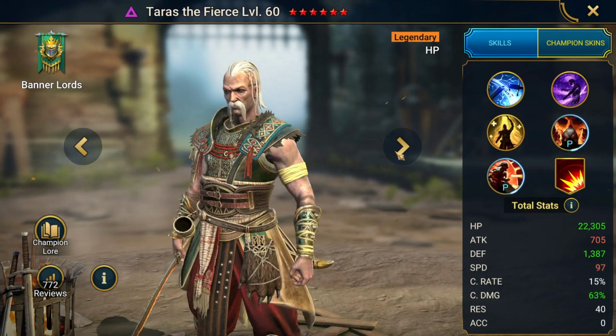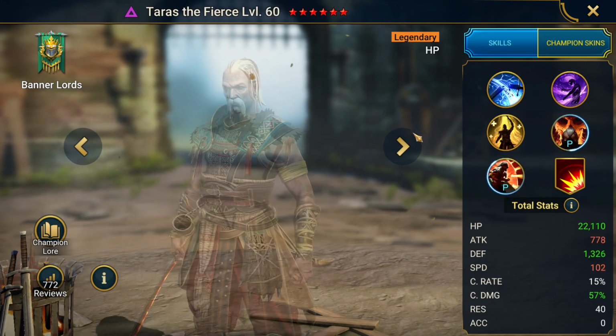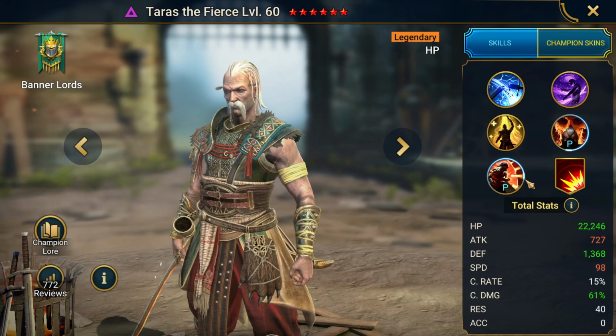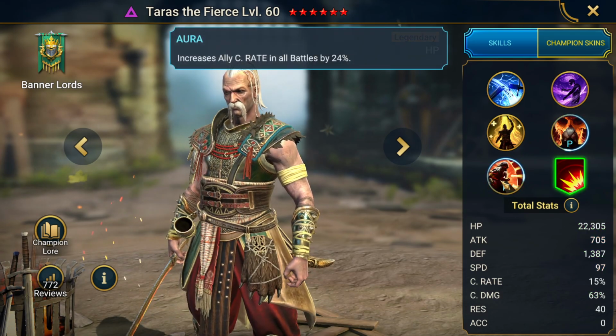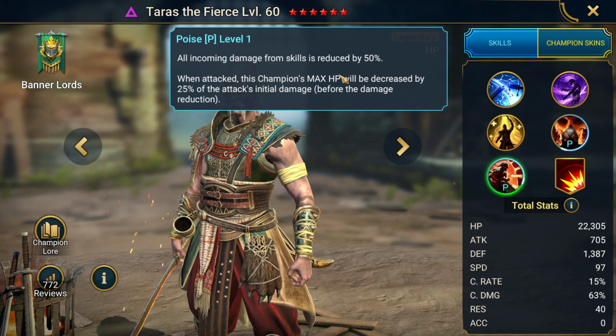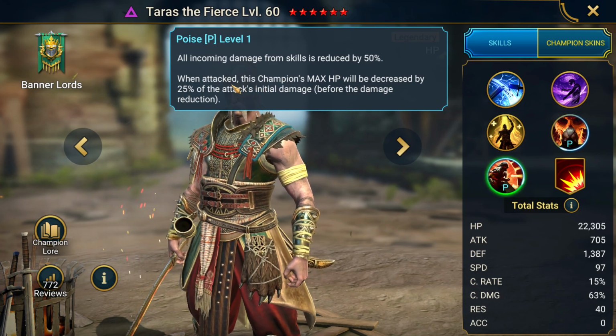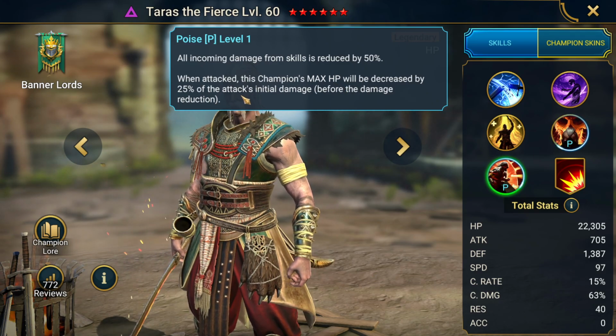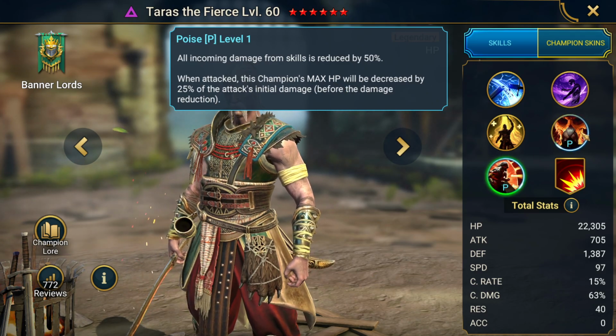These 2 right here, and they are the #1 combo in the game. Insane base stats on both of these people. 24% crit rate in all battles. All incoming damage from skills is reduced by 50%. When attacked, this champion's max HP will be decreased by 25% of the attack's initial damage before damage reduction.